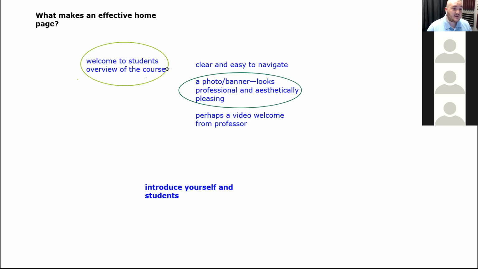And at least at the beginning, it's really good to have some sort of introduction right up at the start of your course. Once you're at week 10 or 11, they probably don't need to be introduced again. So it kind of makes sense why some of these others aren't being circled here, like a welcome video or introduce yourself, because, well, they have been welcomed. You know, it's like if you invited someone over to your home, you don't welcome them into each room of your house. Once they're in your house, they're probably good to not be introduced again and again and again.